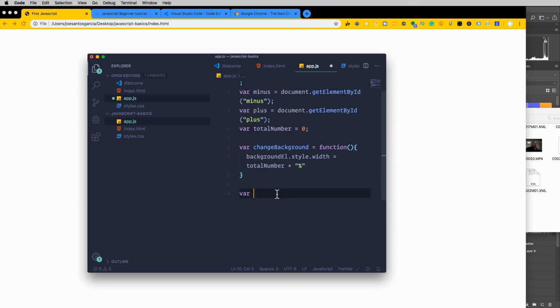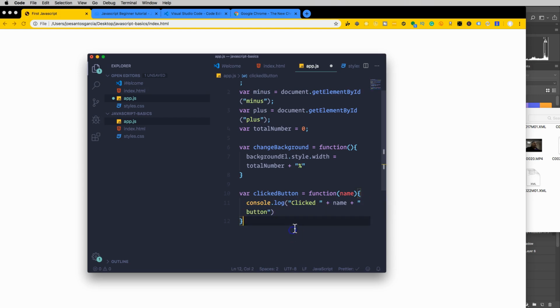So we're gonna say var clickedButton equals function, and we're gonna pass in as the argument the name, and then from here we're going to say console.log, passing a string "clicked", and then plus name, and then plus, concatenating a string, "clicked button".